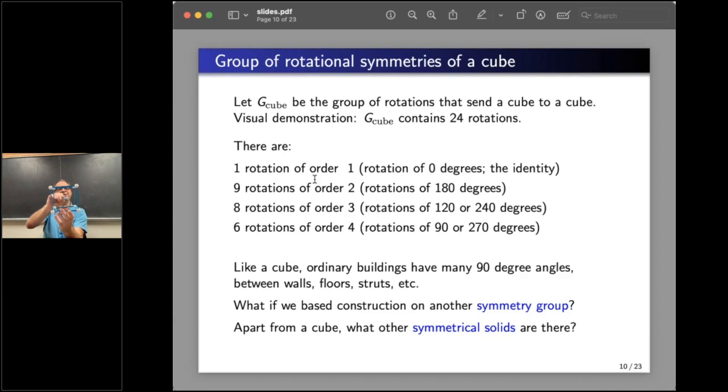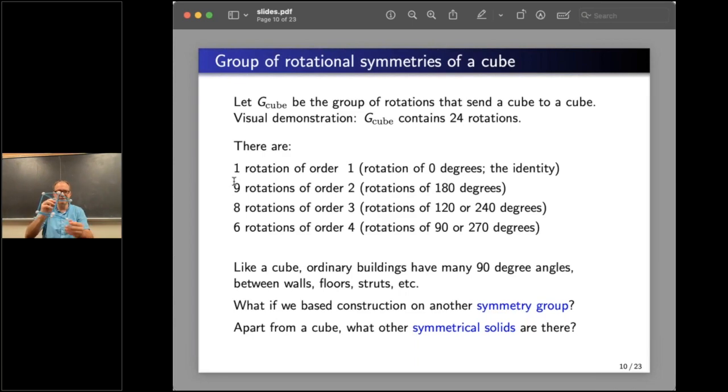And there are 3 of these, but there are 6 of another kind of rotation. If I put the rotational axis of symmetry along the side here, so basically in this direction, so that the rotational axis goes through this point and this point, then I also have a rotation of order 2, right? A rotation of 180 degrees that sends the square back to the square. So there's 9 of these.